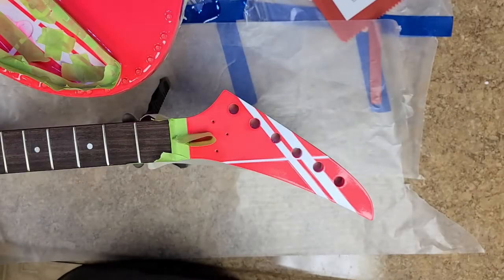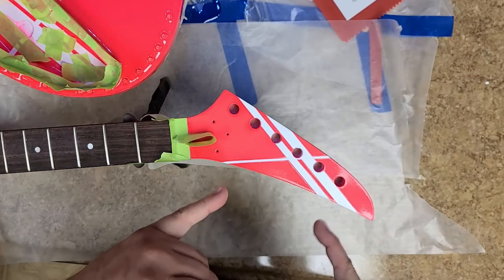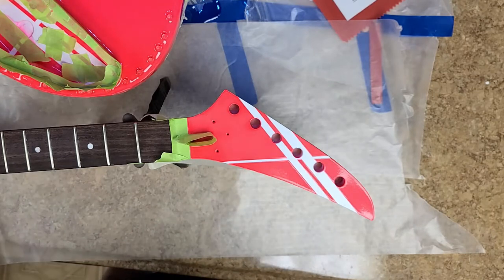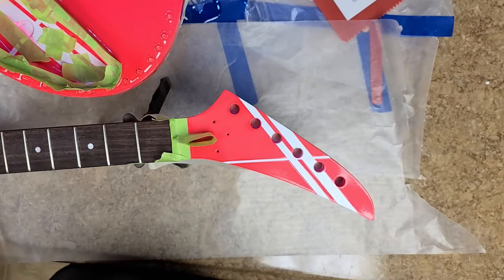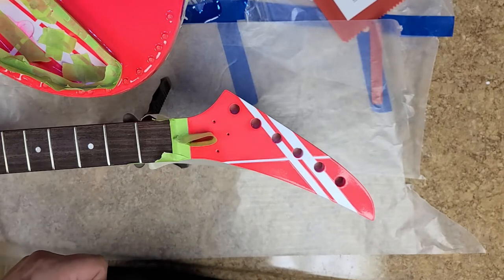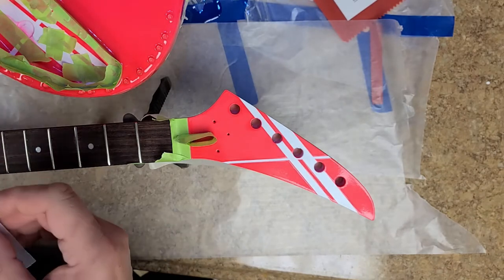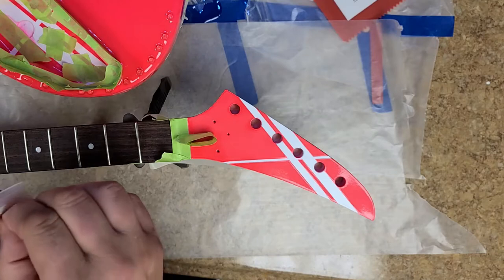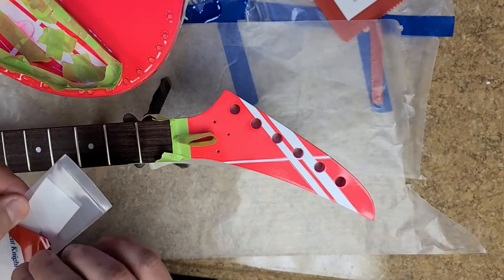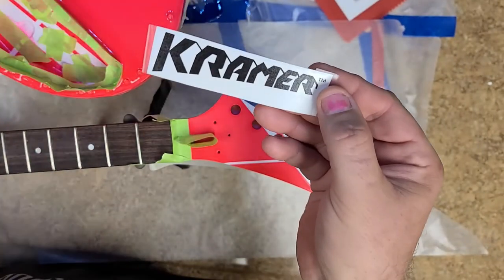What's going on, Eric here. Today I got the Kramer logo in black — I got one in black and one in gold, and the black one is for this headstock. I want to thank Jeff over at Diamond Cut Graphics USA once again. The guy came through, no problems, no questions asked. He's right there when I need something. You guys need something, get a hold of them, check out his site.